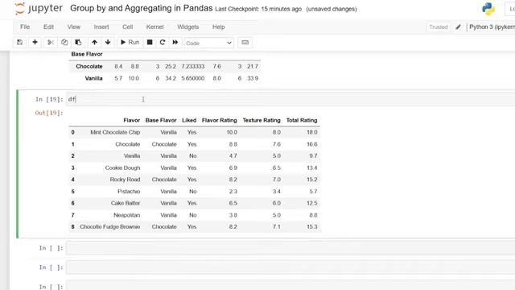So we're going to say df.groupby, then an open parenthesis. And then instead of just passing through one string, we're going to do a list, and we'll say base flavor, comma, and then liked. So now when it groups this, it should put two groupings, and let's run this and just see.